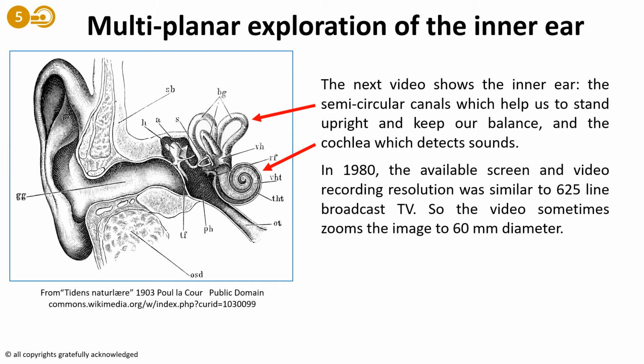And in the following video of exploring the inner ear, you can see us playing a game of trying to find the best view of the cochlea in the inner ear, which looks a bit like an ammonite on the left there. Trying to find the best view of that as quickly as possible. Memory may play tricks after 40 years, but I think I could probably do it faster than in this recording, but that's not important.